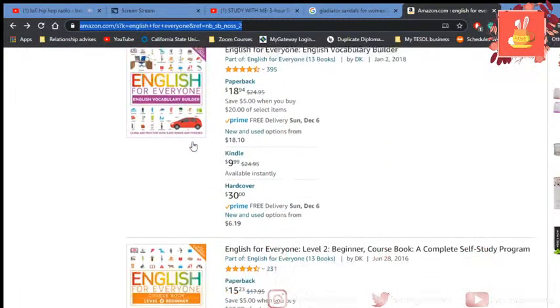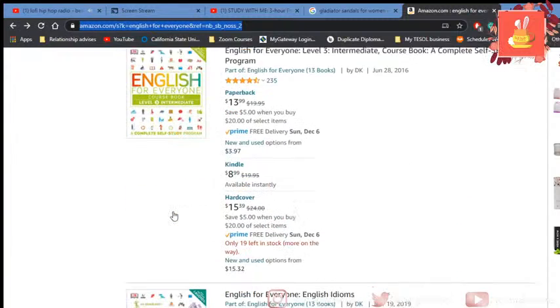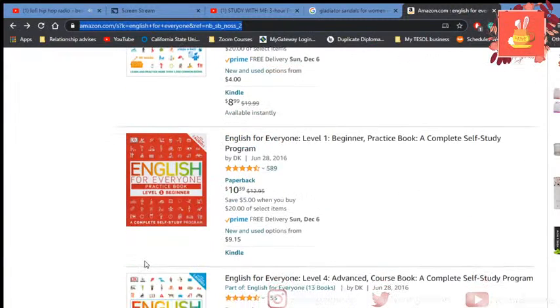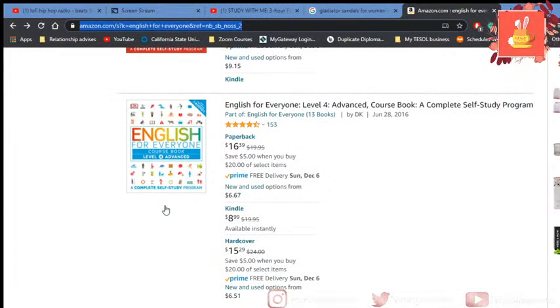There's a vocabulary builder here. There's beginners level 2. There's intermediate, which I own, and I also have the advanced book, this one. So these ones would be teaching like modals, etc. I definitely do recommend them because they are good books as long as you have someone who can help you with it, or if you have prior English skills, then these are good books because they can help you get to places you need to go.